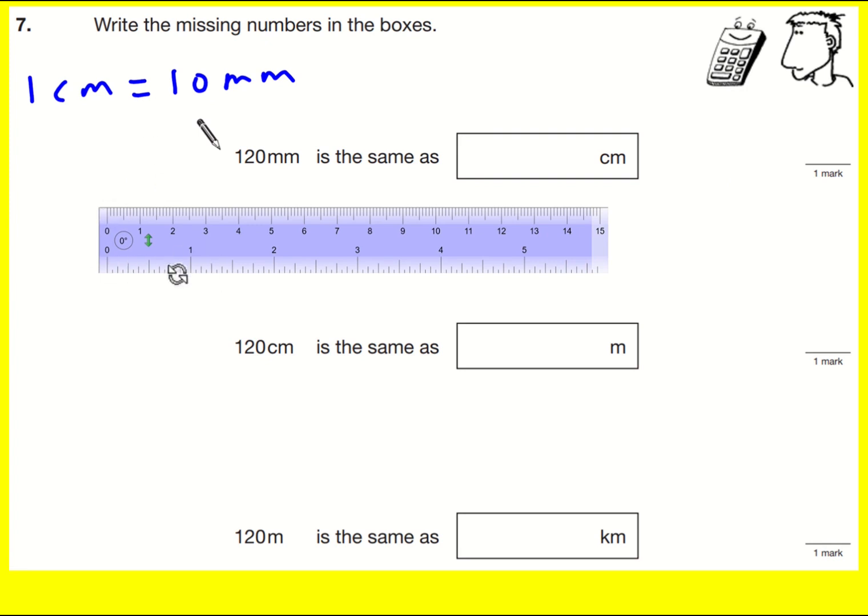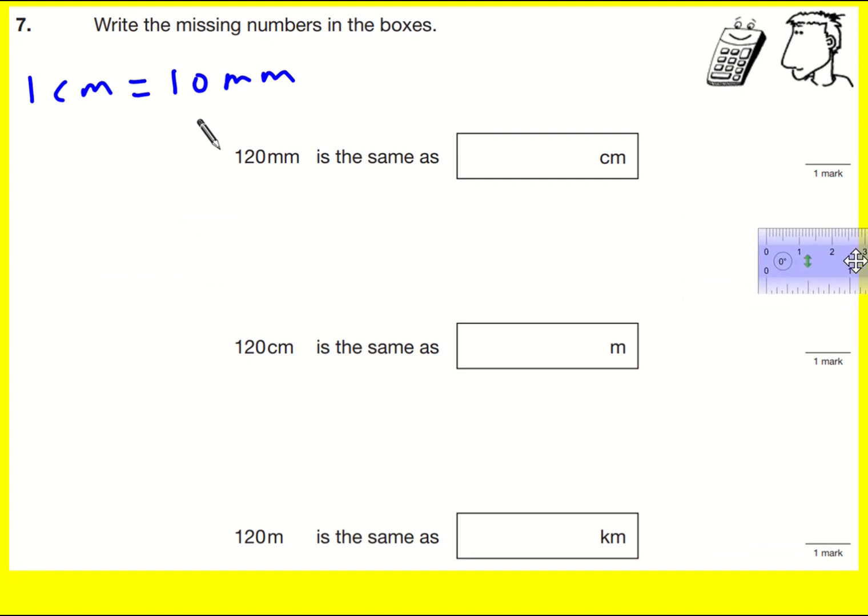But on the bottom, by the way, we have inches. The top is called the metric system, and the bottom is an older system, an imperial unit. It still gets used, but here we're being asked about centimeters. It's easier to convert with the metric system because you just end up timesing by 10 or dividing by 10, whereas it's more complicated with the imperial system, which is why we've abandoned it essentially.